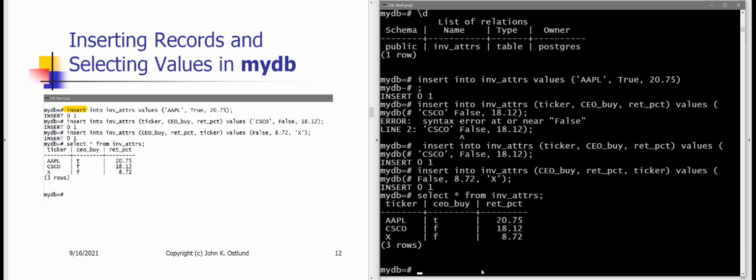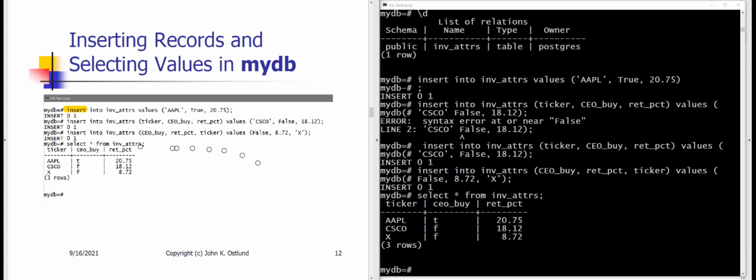Okay, so select is how you extract things out of tables, using or not using keys, and doing quite elaborate logical combinations of things. Here I'm just saying select everything from the INVAdders table, and they are displayed.